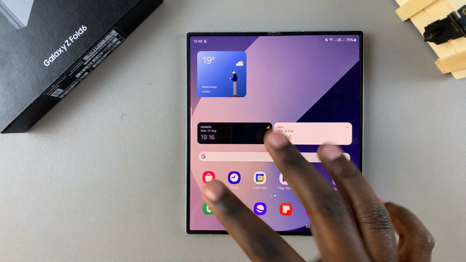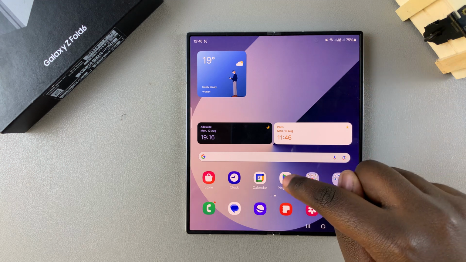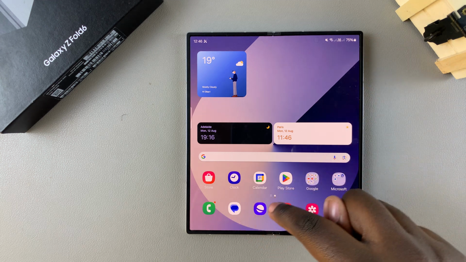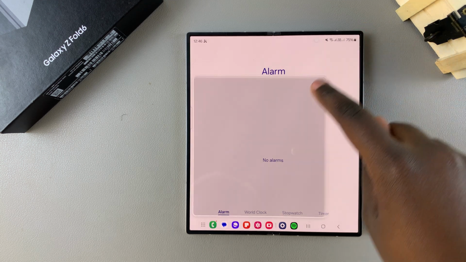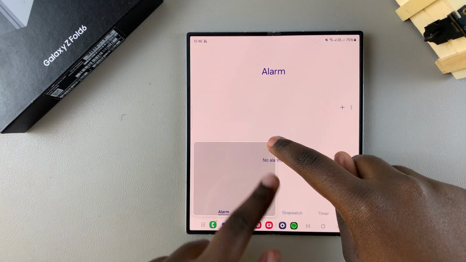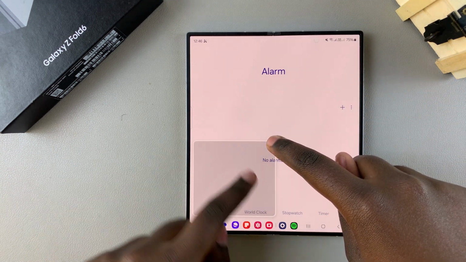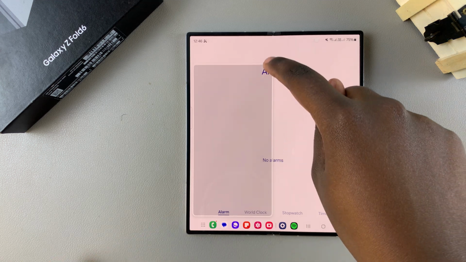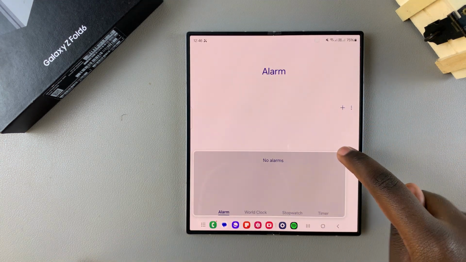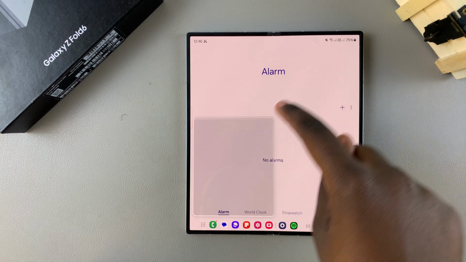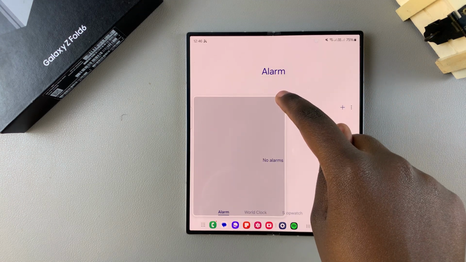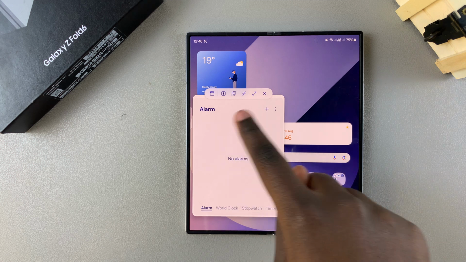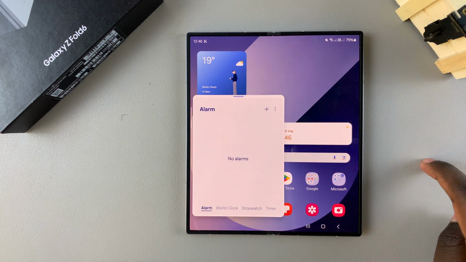So once you've done that, to enter pop-up view for a specific app, say your clock app, all you need to do is swipe down, and then you can see this window here showing how the pop-up will look like. So you can make it slim, you can make it wide, you can make it small, it's up to you. Then once you're happy with the size you've chosen, you want to let go of the screen, and that app should have moved into that pop-up view.